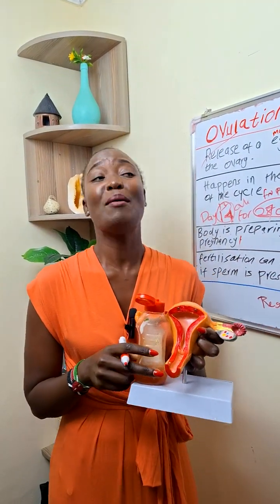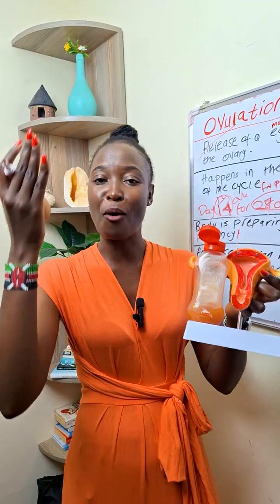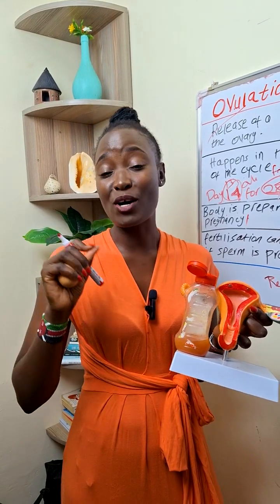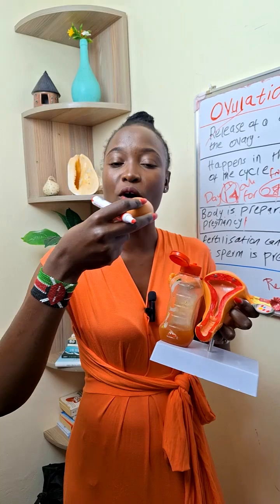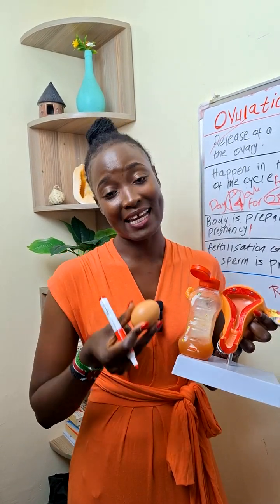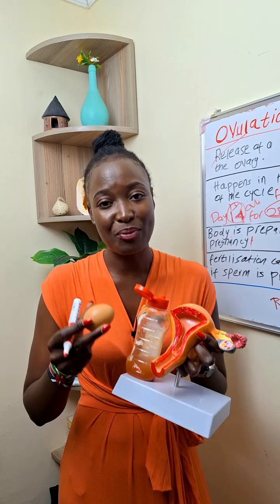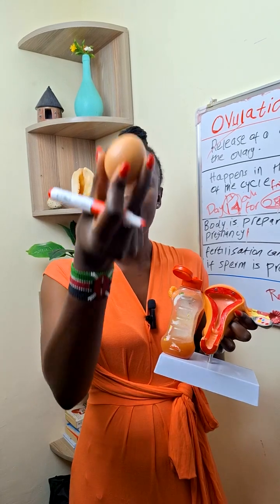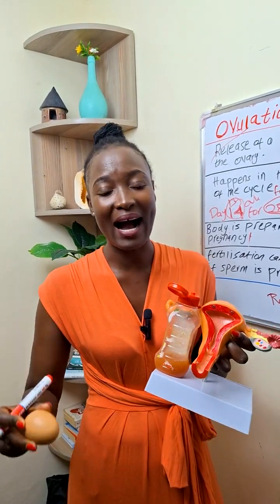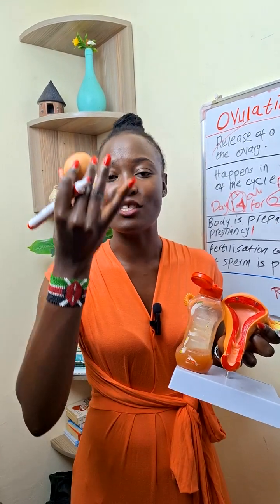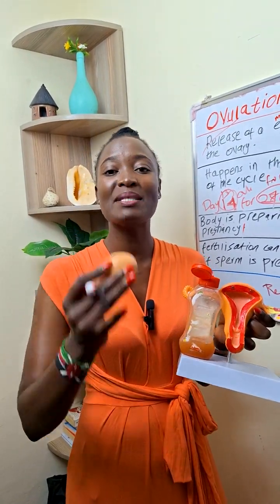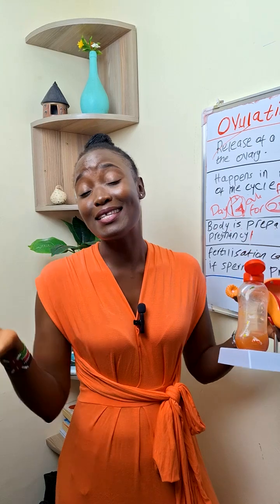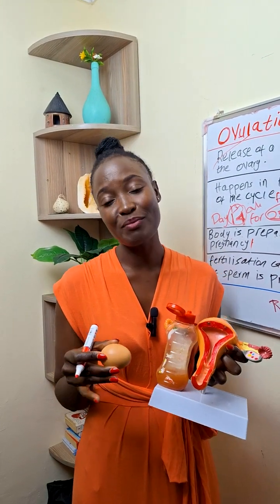So basically that is the difference between ovulation and menstruation, specifically for men, because I've received this question a lot from men. Ovulation is the release of a mature egg — if it meets the sperm, fertilization occurs and that woman becomes pregnant. While on the other hand, menstruation is the monthly period because the egg was released, it did not meet the sperm, fertilization did not occur, and therefore the uterine lining is shed off in the form of blood that comes out through the vagina. It's basically that simple.